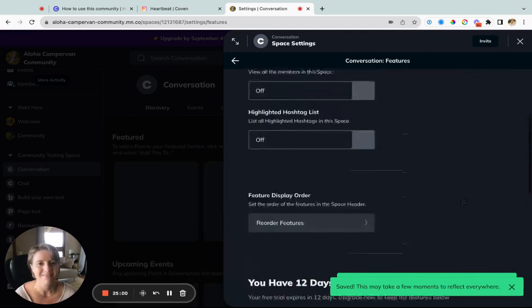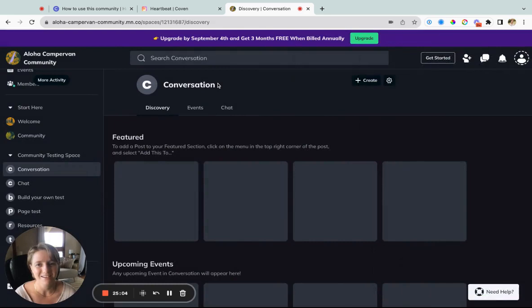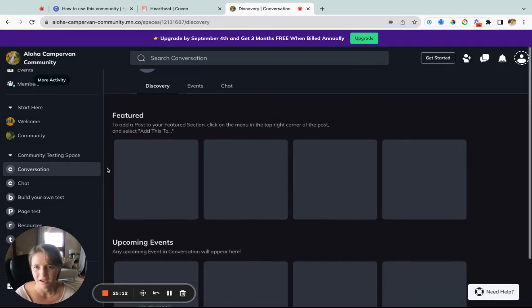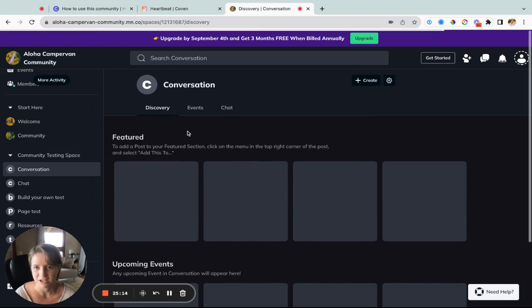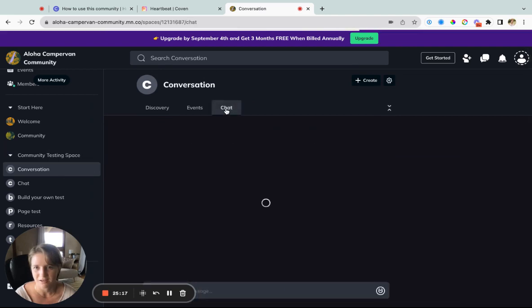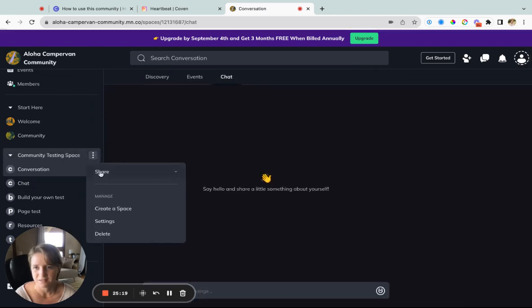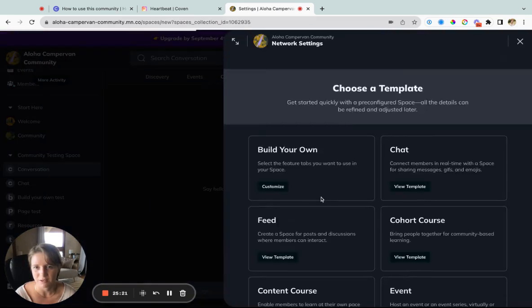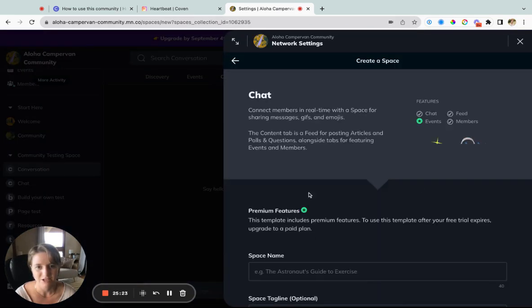The way they name things in here is just not intuitive. It's so hard to pinpoint, but okay. Conversation. I thought I just enabled it to only be chat. Okay, this is confusing. So, okay, let's create a new space. I would like for it to be chat.